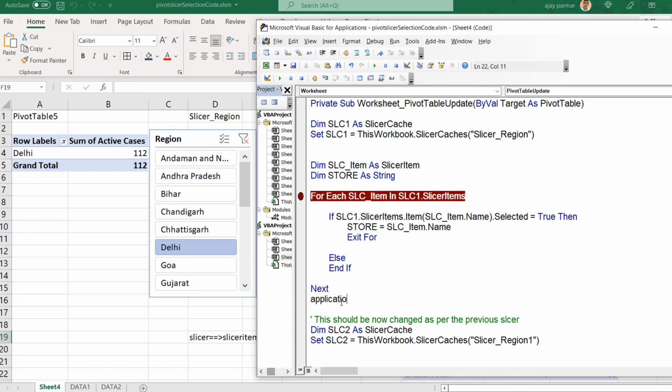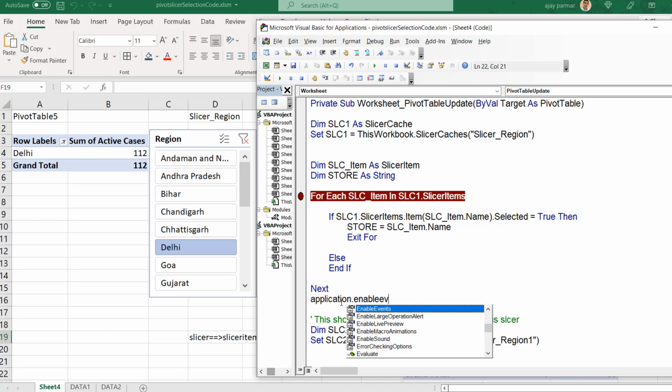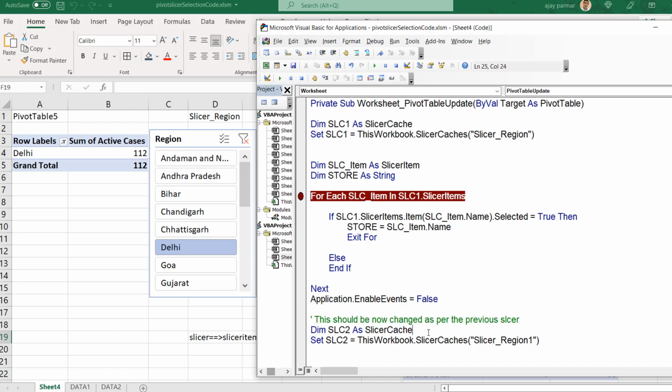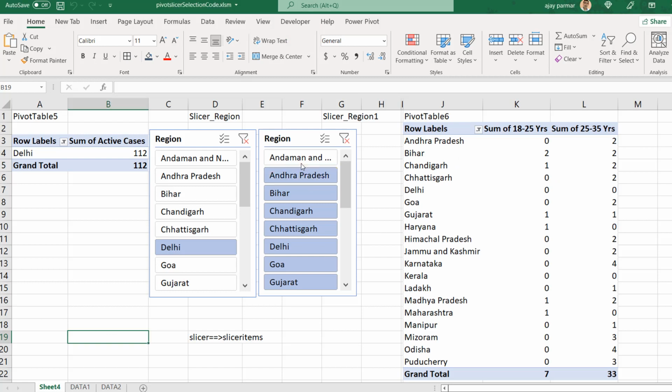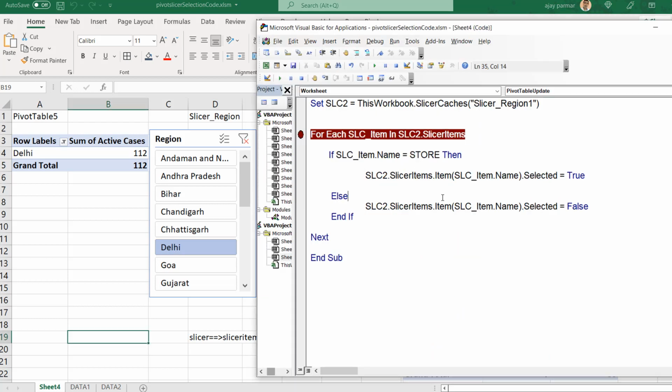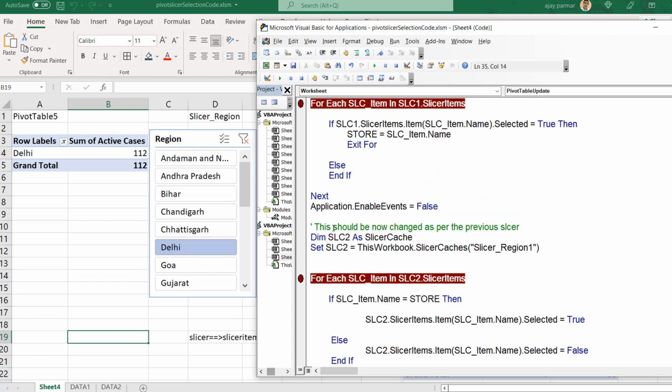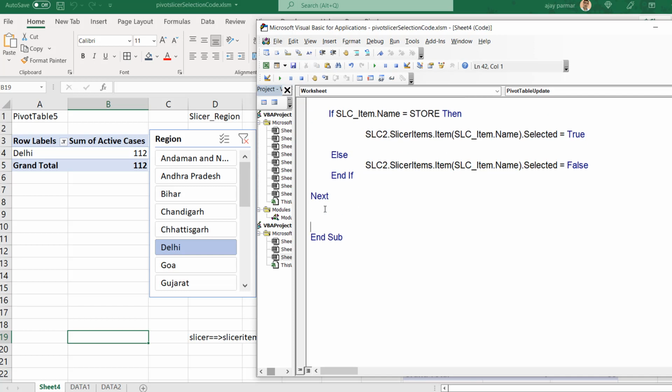So somewhere here we will say enable events as false. Why? So that when my VBA program deselects this specific pivot and the pivot update happens, the event should not fire again. Otherwise, every time this keeps on firing, and you will never be able to get out of it, right? That's why we say enable events should be false. This means VBA will not run the events, but at the same time, when you're done with your code, make sure you put this back into the true mode.